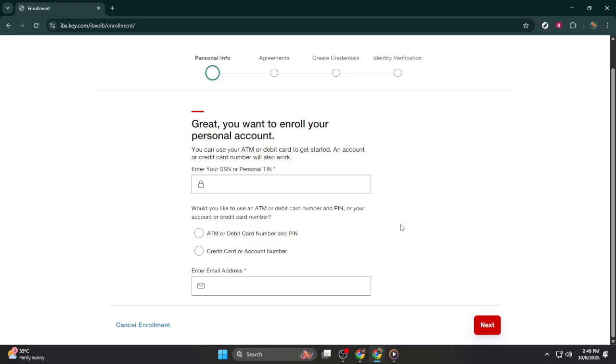And there you have it. Your Keybank debit card should now be activated and ready for use. You've successfully completed an important procedure, guaranteeing your card is up and running for any personal financial transaction you might need. If you encounter issues during this process, it would be wise to contact Keybank's customer service for further assistance.